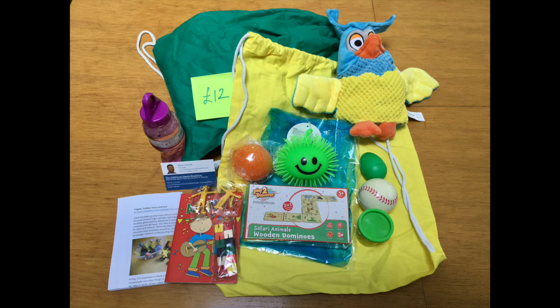Wooden twist blocks, the stretchy people, the egg maracas, which are great to shake, different balls, bead balls, a light up ball, a sports ball that you can use as a stress toy, some Play-Doh. Some wooden dominoes come in this pack, and they're great fun for using in lots of different ways. For lining up, for just playing the game, they're quite a useful sensory addition to the Fiddles bag as well. And the Fiddles bag comes in at about £12. It's about £3 to post and pack that to you.